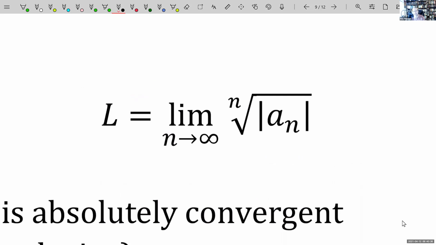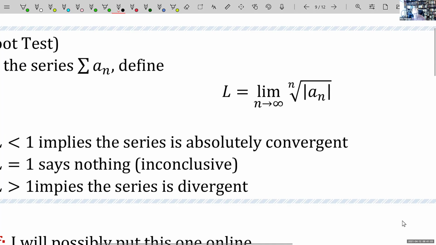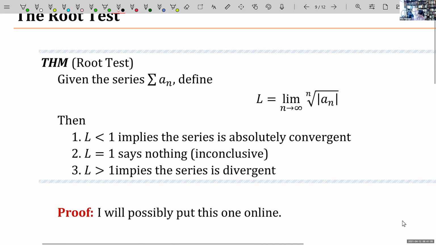What we're going to do is take the limit as n goes to infinity of the nth root of the absolute value of the nth term. That's a lot to say, but basically just take the nth root, right? Take the nth root to power down your sequence terms, let n go to infinity. If that ends up being greater than 1, then your series will blow up because your terms are getting larger and larger, basically. Okay, so if that ends up being greater than 1, the series is divergent.